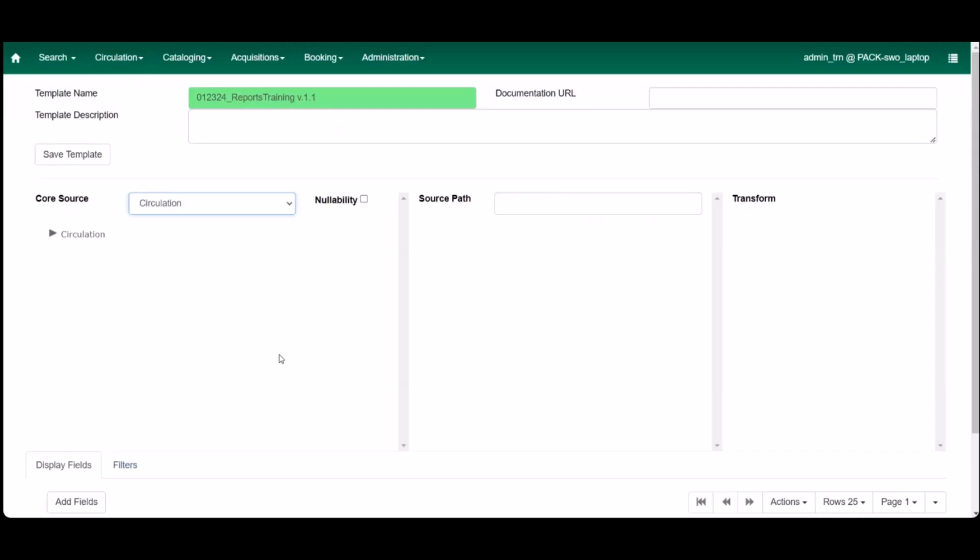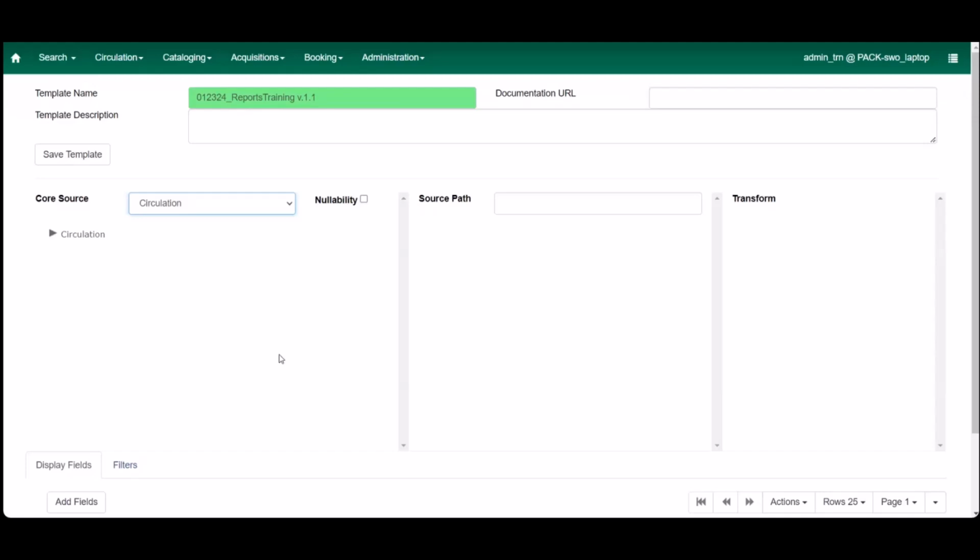You may notice when you're exploring the centralized reports template that some of the circulation reports start from the item source rather than the circulation source. So that's something that, I think, demonstrates this concept of thinking about what your actual goal is with your report. Depending on how much item data you actually need in your report, it may be better to start from an item source rather than the circulation source.